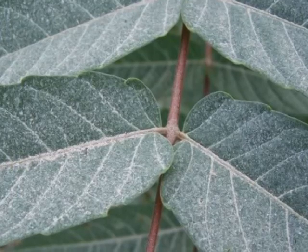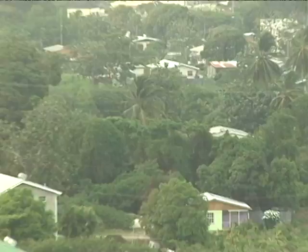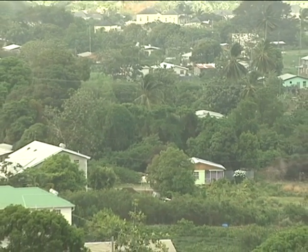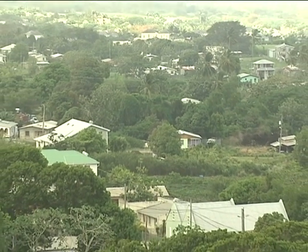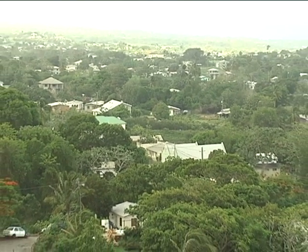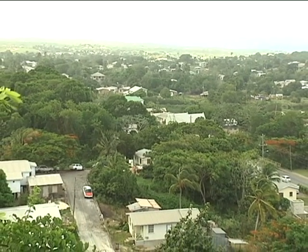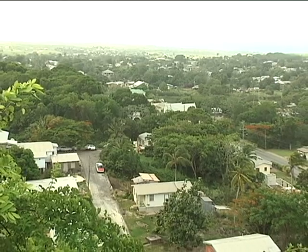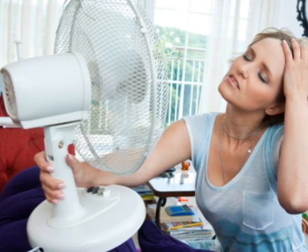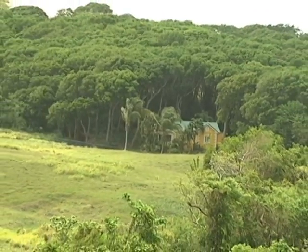It will be trapped on the leaves, and with the next rainfall it will wash into the soil. One of the major benefits that we have of trees in Barbados is that trees provide shade. If you have your house and you plant trees that can shade the walls or shade areas of your home, then your house is basically less hot inside. So in the summer months when the sun is beating down and scorching and the fans don't seem to be producing enough wind, the shade from the trees is cooling your house. You don't have to use enough fans.